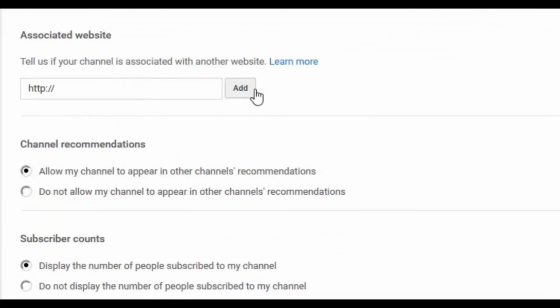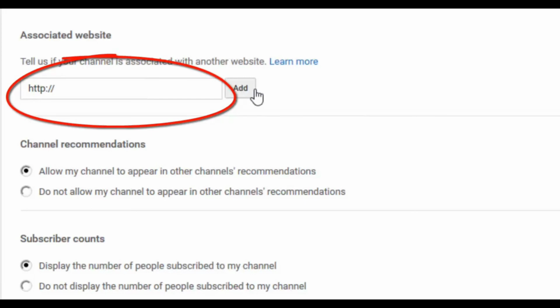And then do a page down on your computer's keyboard if you're using a PC. Then you want to look for this section here where it says Associated Website. You can then add the URL in here and click Add.